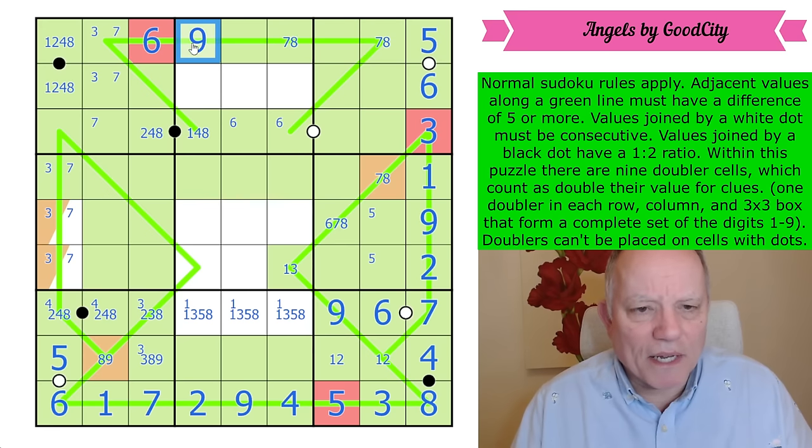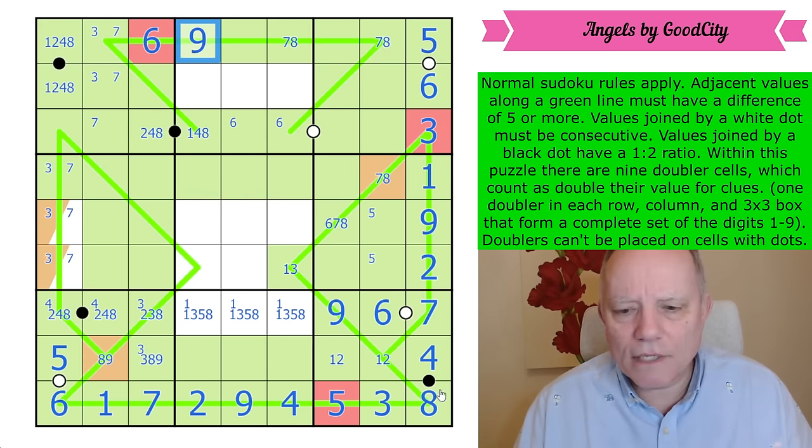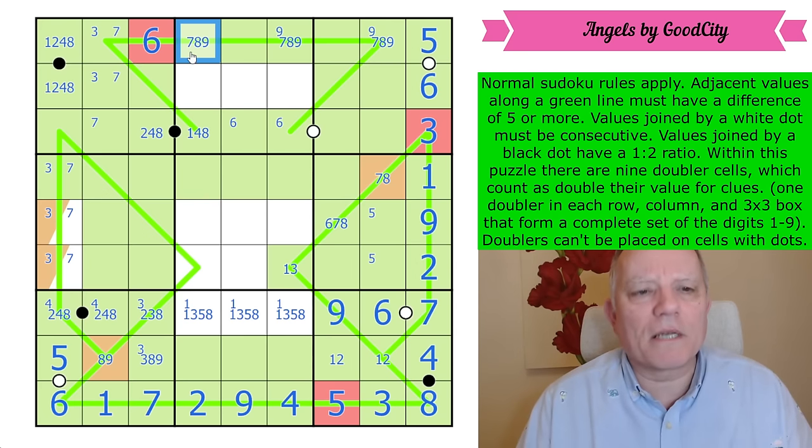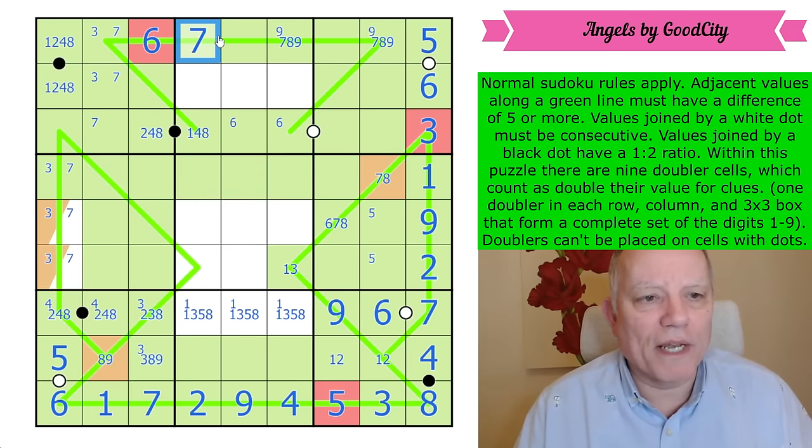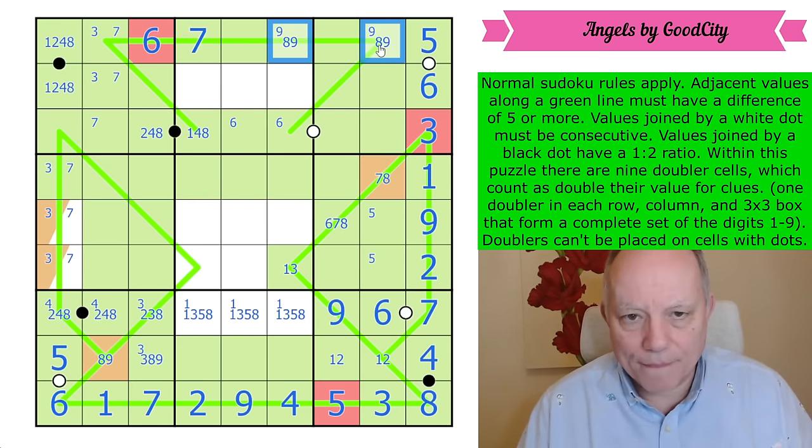Is that allowed to be 9? Because I thought I'd just said... No, it's not. Okay, I've lost my mind. Oh, double 6 can be next to 7. Sorry, I'm just doing the maths wrong. 12 can be next to 7. That's fine. And these are an 8-9 pair.